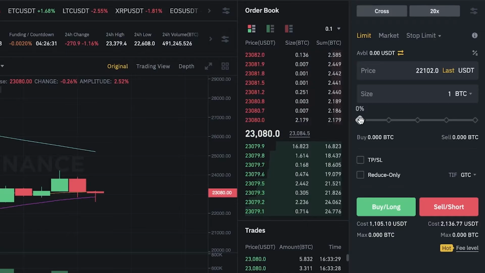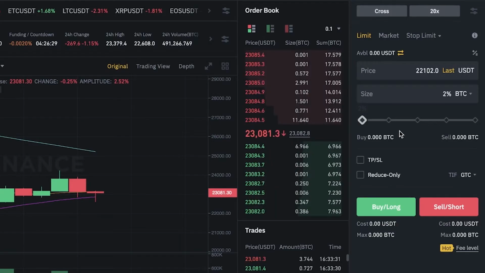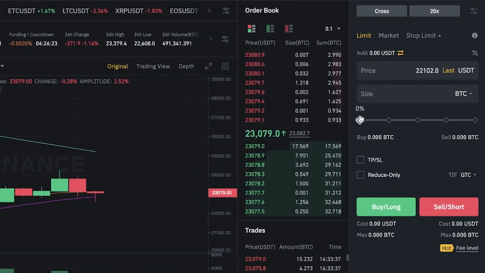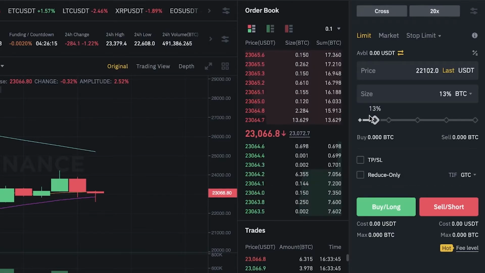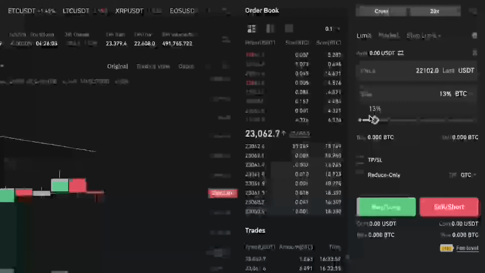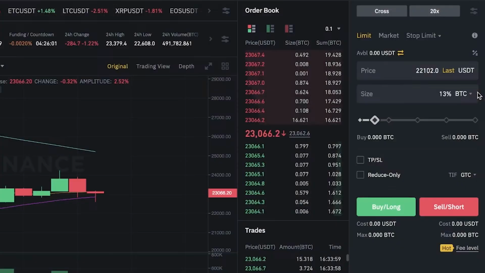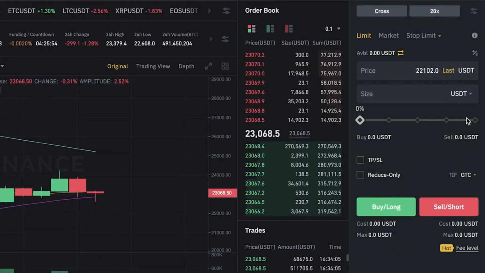Now what I can do is, just by moving this by 2x, this would actually mean that I'm betting 2 times the amount that I just put in. So this would give me leverage. This is actually going to enable me to trade in a volume that I don't have. So I would basically be betting on more money than I actually have. And then if my bet goes correctly, I would end up just repaying my debt and getting the profit plus the initial investment that I put in. If my trade goes incorrectly, then I would actually be getting liquidated.